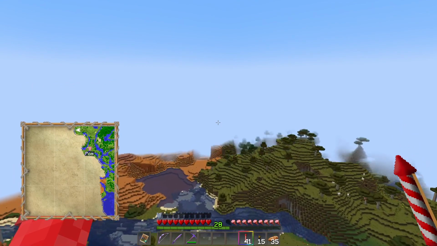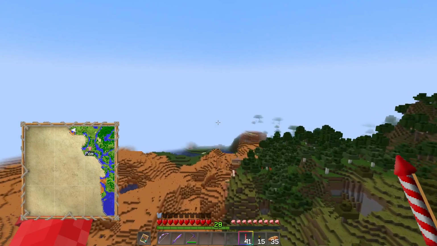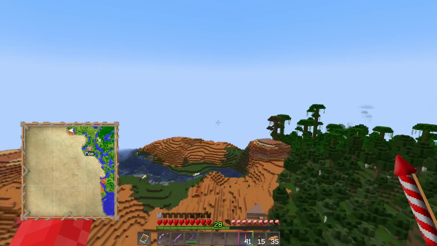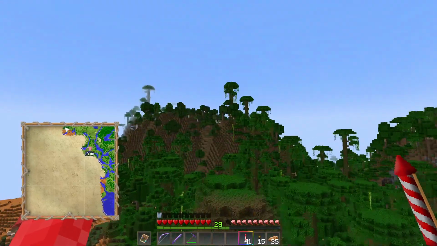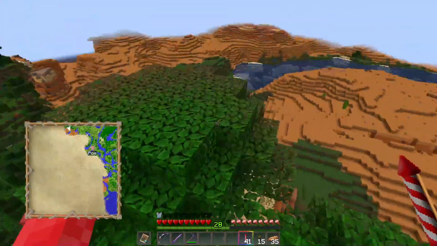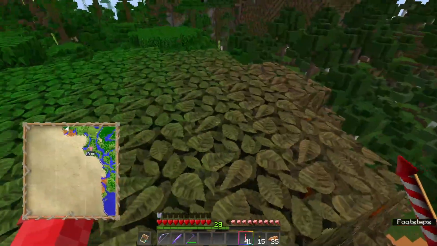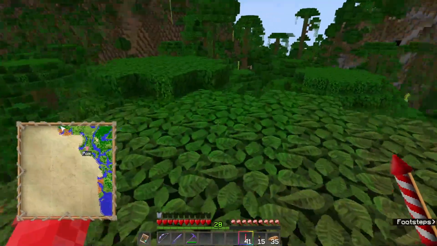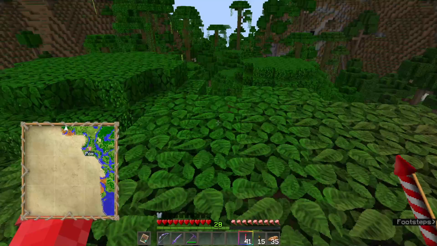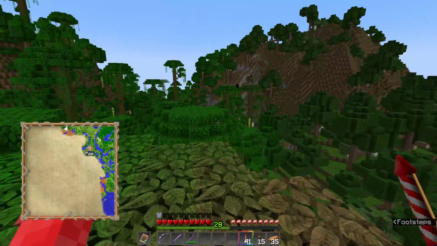Oh, the biome blending is weird here. Check it out. Wow. It's actually on the biome edge. I love it. Oh. Didn't bring an anvil. The iron here.